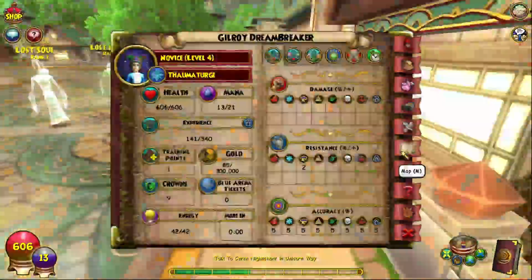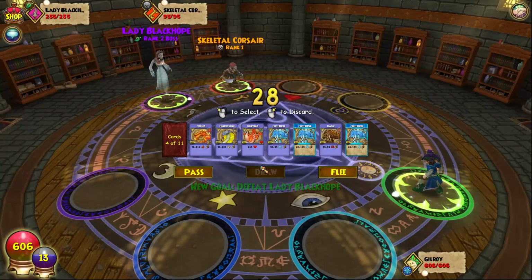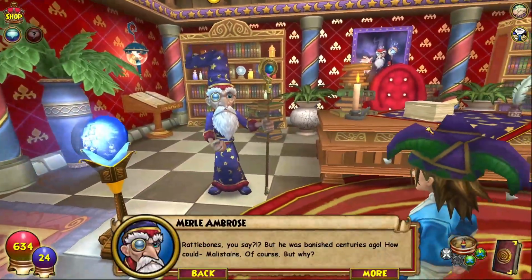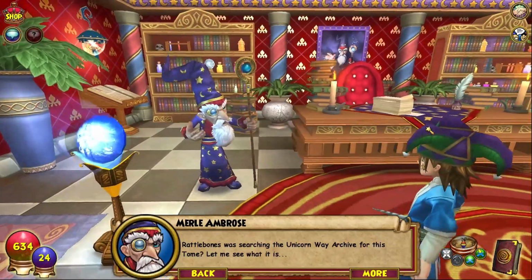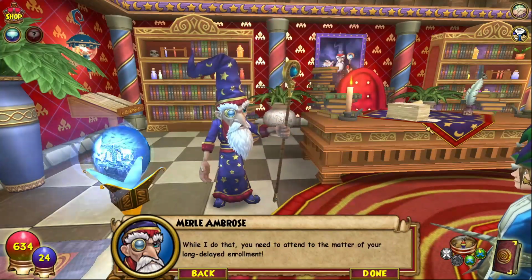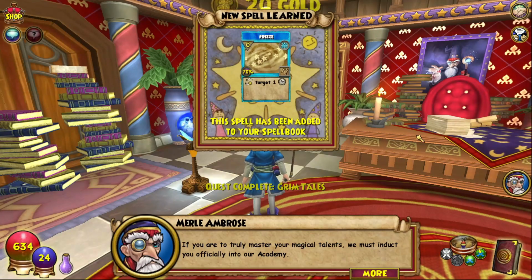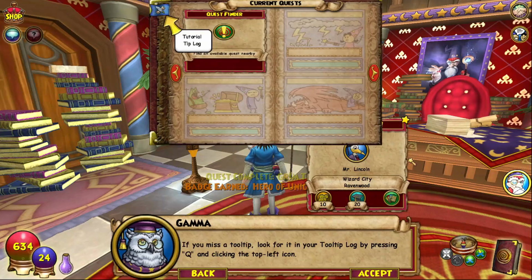After going through Unicorn Way's questline, and defeating Lady Blackhope and Rattlebones, I finally spoke to Ambrose to continue my journey. First things first, I need more training points. I only have a limited quantity that I can obtain in this, so I have to use them carefully. I was fortunate enough to last on pretty much only my starter wand with my 3 frost beetles for the whole of Wizard City, letting me really think which level 1 spells I could spend them on.